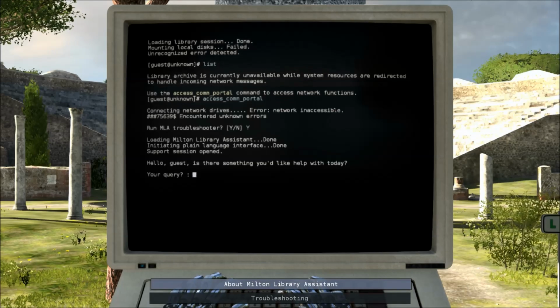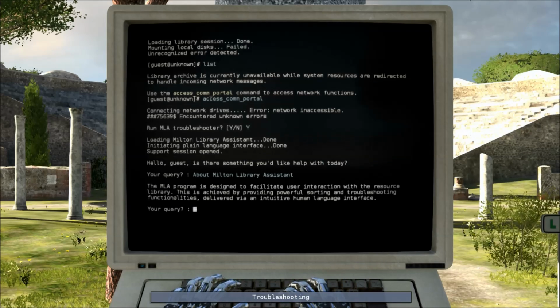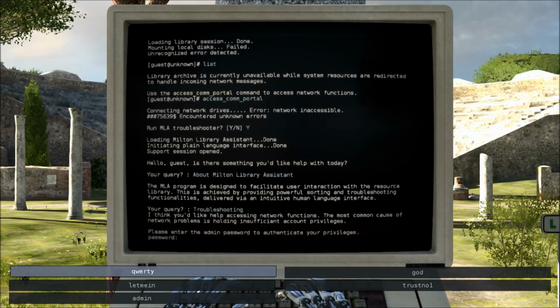Hello, guest. Is something I can help you with? About library assistant. Is program designed to facilitate user interface with resources. Library creates preferable sorting to blah, blah, blah, blah. Troubleshooting. I think you would like to help accessing network functions. Most common cause of network problem is holding insufficient amount of privileges. Okay. Please enter the admin password to authenticate your privileges.